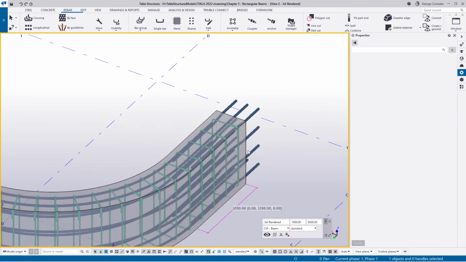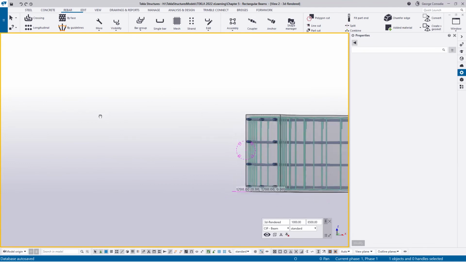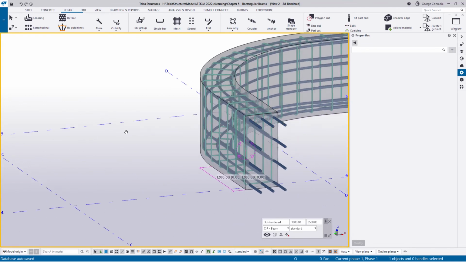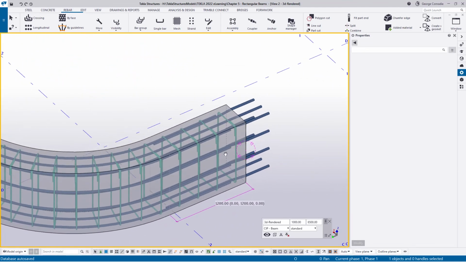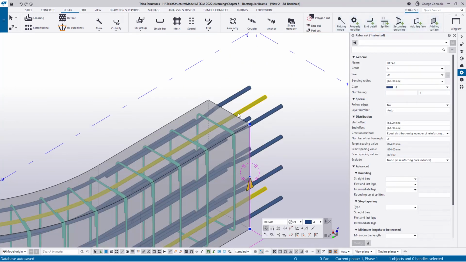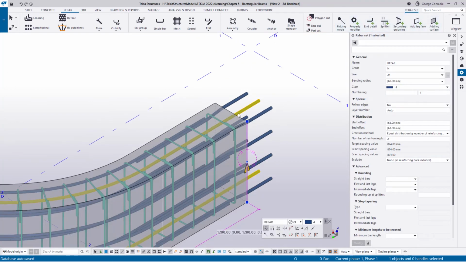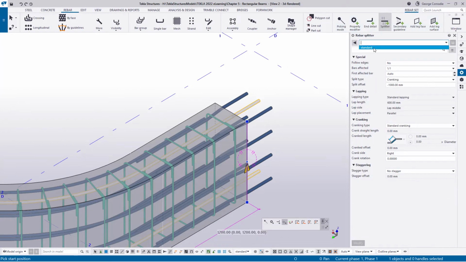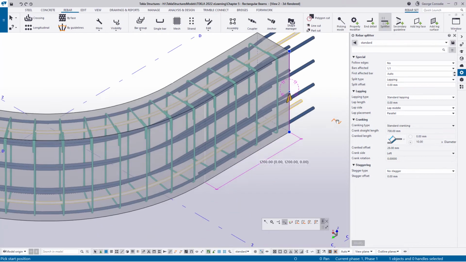So just like that, with rebar sets, we've now created a center bar magically, and it's also extended into the column. And now in the same way, we can split this bar. Now this bar doesn't need to be a crank bar, it can just be a normal lap bar. So if I click on that bar, I can go to give me a splitter, and I'll load my standards, so everything is just triggered.